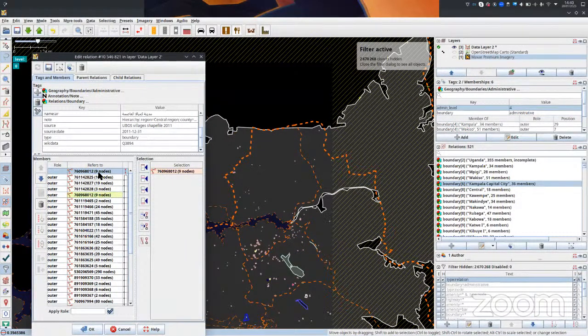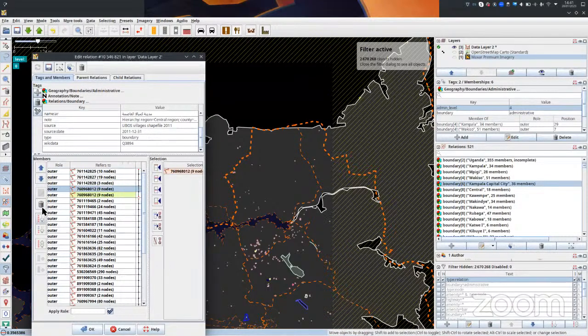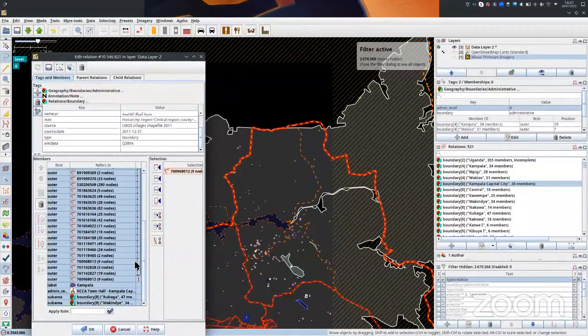But you can see it's not now part of the relation. Then I have to give it a role and say this is, for example, outer. But then it is now kind of missing, I need to pull it back. So you can see now the relation is kind of broken. But then I can sort it out using this button here. And now it forms a complete loop, which is a relation.